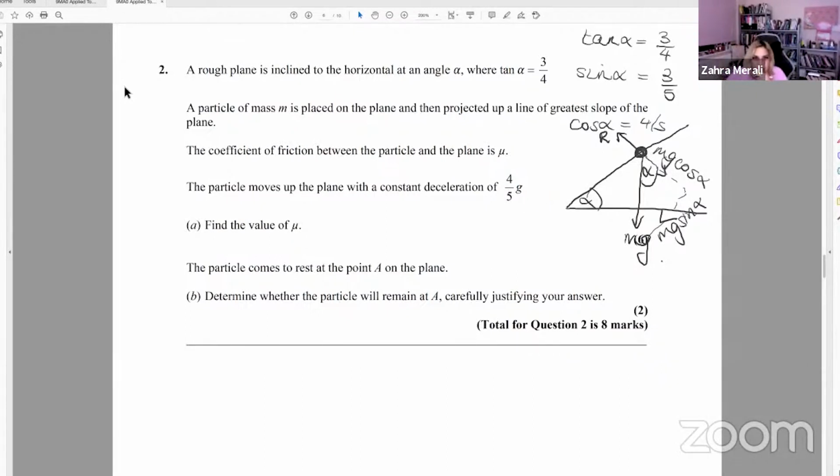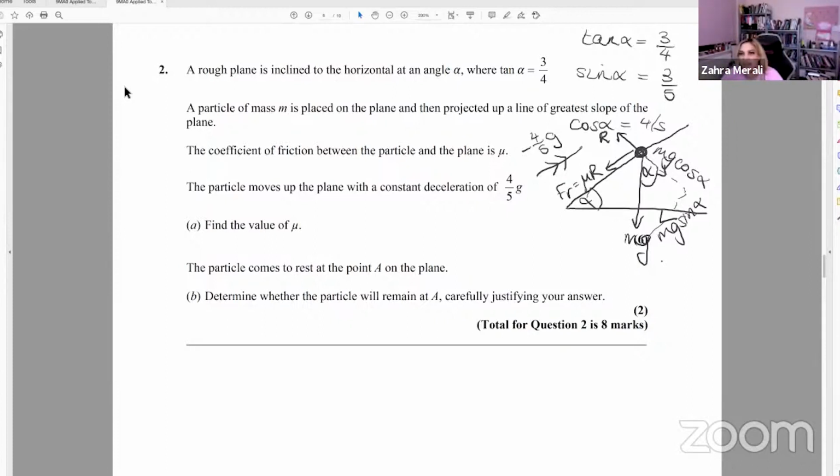We know that it's projected up, so it's moving up the plane. So we draw an arrow with two arrows there to represent acceleration. It's decelerating, but it's still going up. So we do it going upwards, but we write minus 4/5 g. And that means friction's acting in the opposite direction to the movement. We're going to get used to the habit of writing mu R, but you can write F_R in case your school teachers want you to write that. And we're going to find mu.